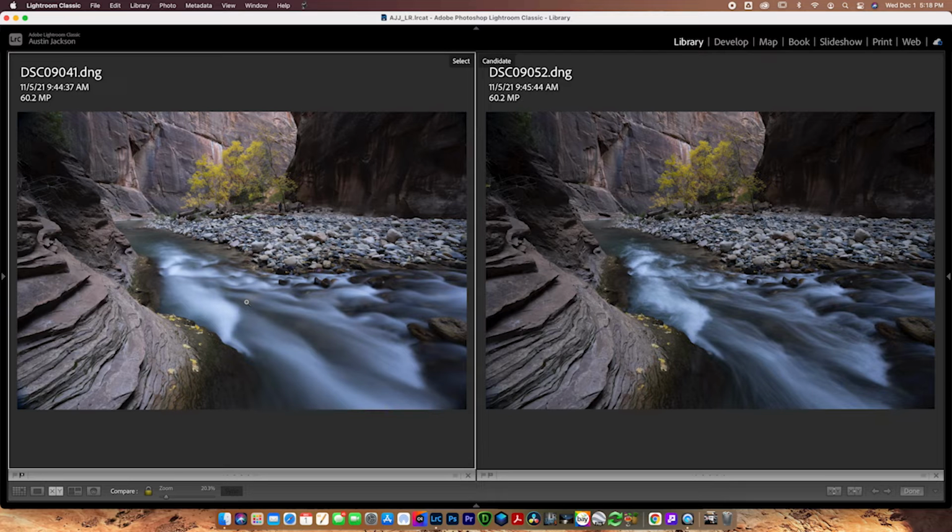But to someone that doesn't really know photography, they're going to look at this and kind of wonder why the water looks so soft and fuzzy, whereas over here you've got some motion. You can see there's some character right here where that water is hitting and kind of churning right there, as well as right here. And in this photo, it's just simply soft and fuzzy and not too good. So you can see why I would recommend that half-second shutter speed over a 5-second or longer shutter speed.